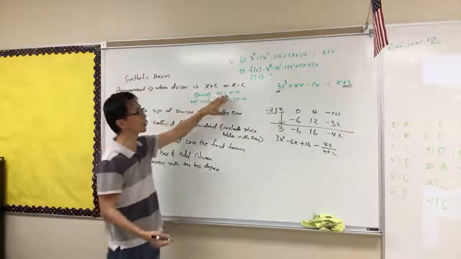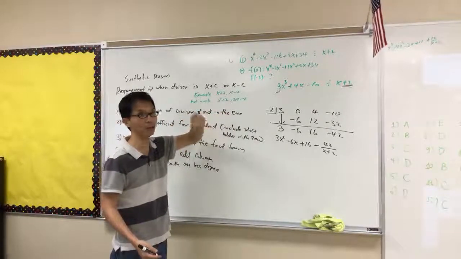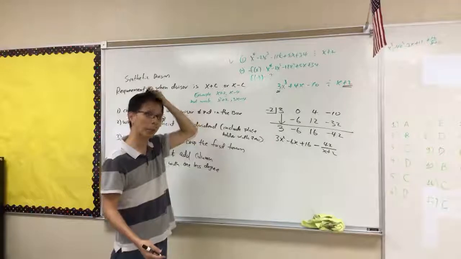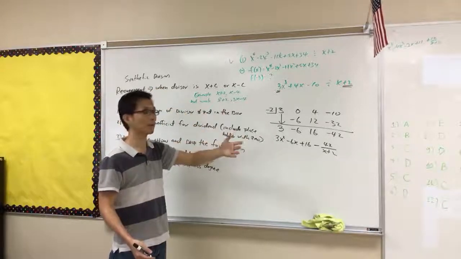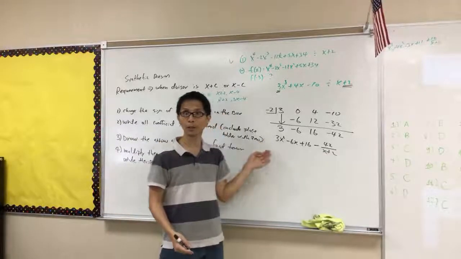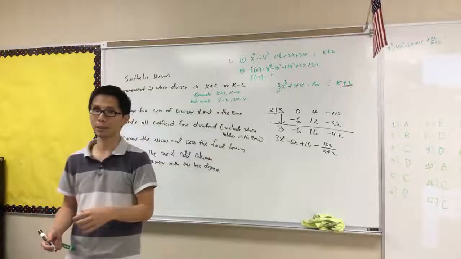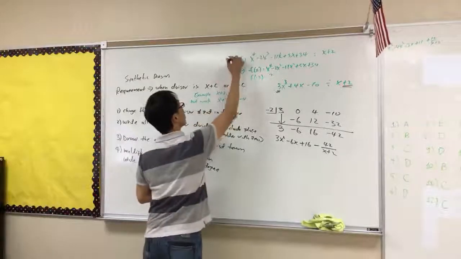The only time I will use it is x plus a number or x minus a number. Not x to the 3rd degree, not x to the 2nd degree, not 3x minus 4, not 3x minus 2. Just x plus a number or x minus a number. So here, done much quicker. Today we learned a shorter way to do something called synthetic division. You can try this question now.